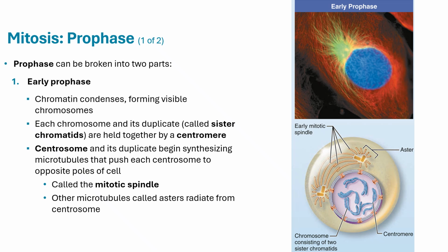As the chromosomes appear, the nucleoli disappear, and the two centrosomes separate from each other. The centrosomes act as focal points for the growth of the microtubule assembly called the mitotic spindle. As the microtubules lengthen, they push the centrosomes towards the opposite poles of the cell. The microtubule arrays, called asters, extend from the centrosome matrix here.